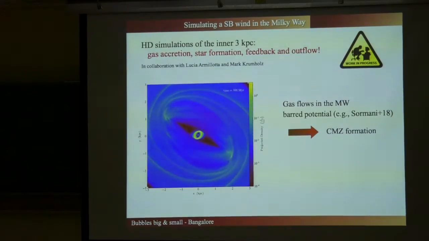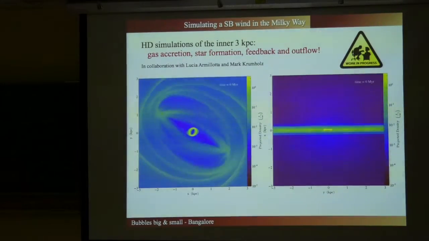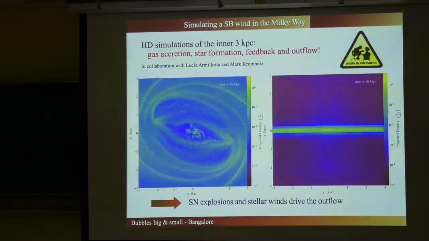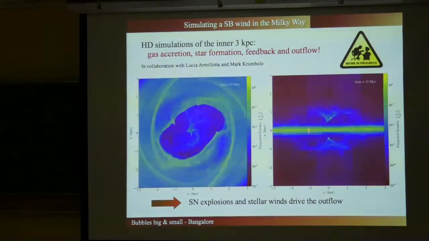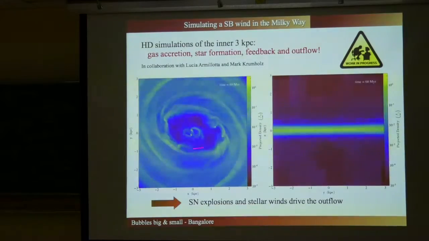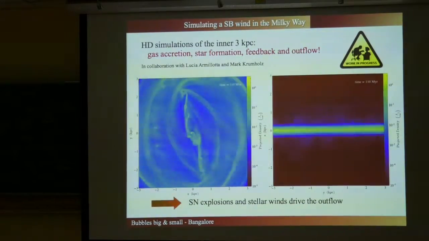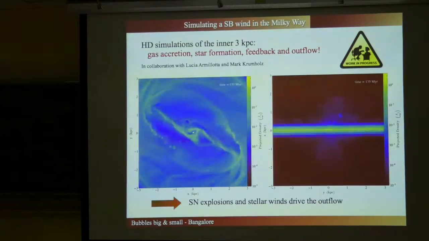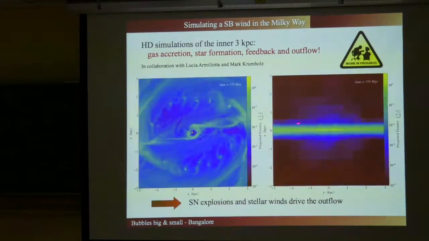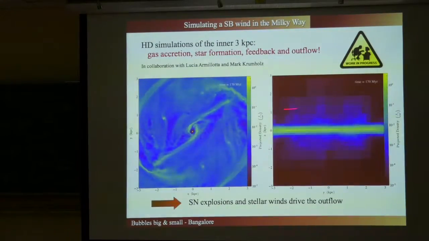Once we have reached equilibrium, we can turn on all the physics: star formation, cooling, feedback, and everything you can think of. And this is what happens when you do that. Basically, you blow up completely the central molecular zone, you drive winds in the galactic center, you evacuate a lot of material, but after a while, you see that the gas starts again to inflow towards the center, and the star formation starts again, and you also start to see little cloudlets outflowing, a bunch of cold gas in a high-latitude outflow. This is what we want to study. We want to take all this gas and compare it to observations, and then maybe also to absorption lines. Let's see.